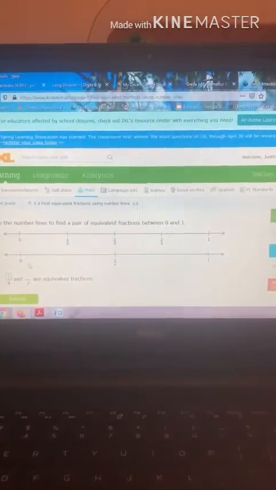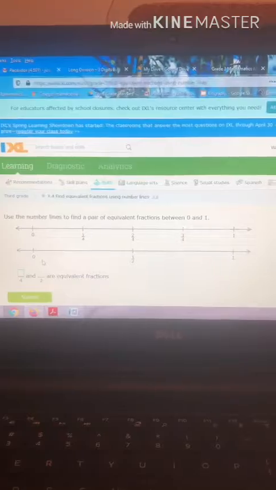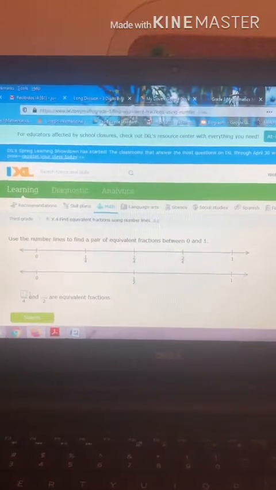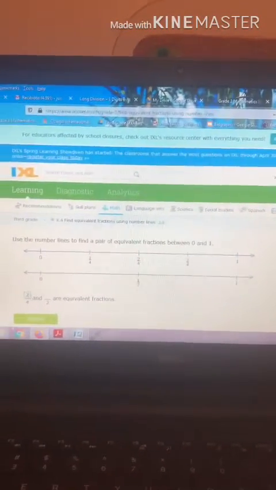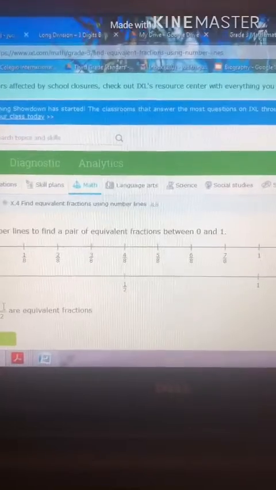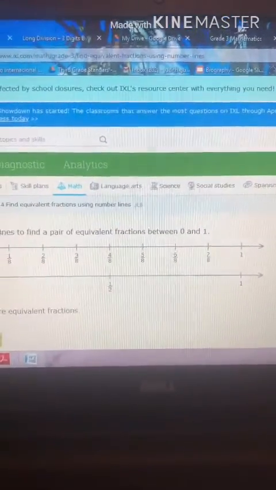Let's see, on this one it's basically the same strategy. You have to look for the fractions that are equivalent. That means that they are in the same place on the number line. So we have 2/4 and we have 1/2, which is the equivalent fraction. So I put my 2, and then on the other little square I put my 1, and then I hit submit. I will do the third one, and it will be the last one that I show you, so you can continue with your work.